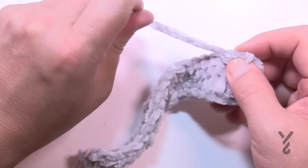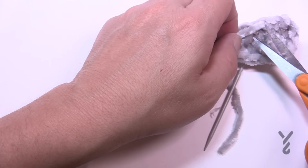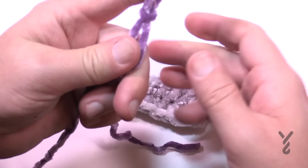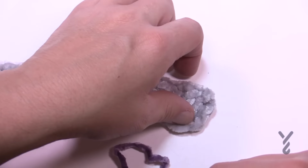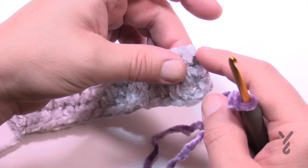So we're gonna be starting on the side that we just finished right here, and we'll begin to do that in just a moment. So I want you to create a slip knot. Leave a bit of a longer tail on it so you can use a tapestry needle to hide that in later. And you can also go up over top of it. And so you want to go into the top of the first one. So this is where we finished.